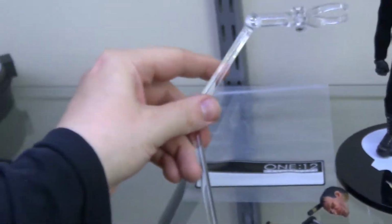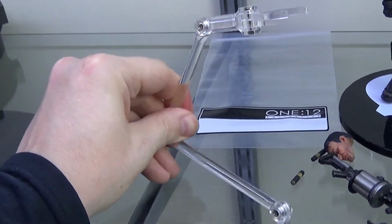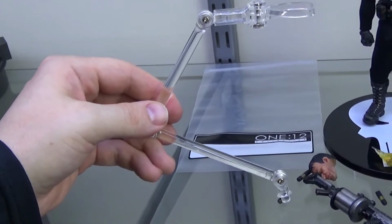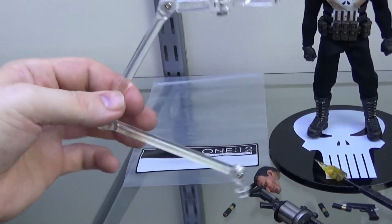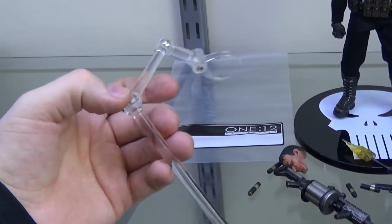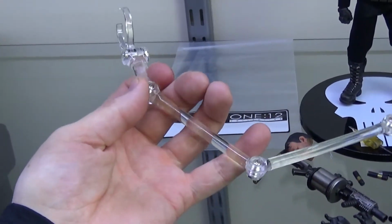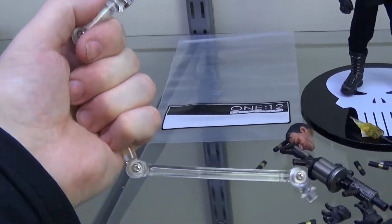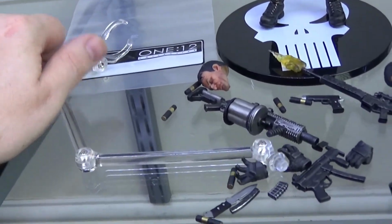And we come over to the stand. You get this long adjustable stand that you can actually have him in action poses, probably jumping through the air, that kind of thing. These joints feel quite tight, and as the figure isn't that heavy, it doesn't feel that heavy to be honest, I think this would hold him quite well. I've seen lots of other reviews and other people say it will hold it quite well.